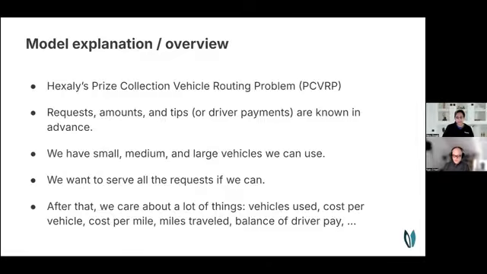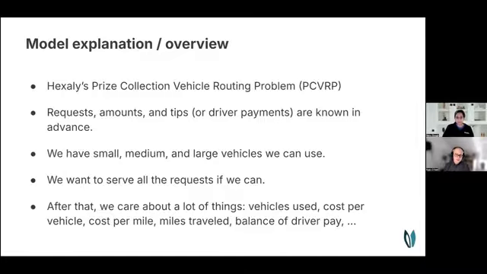The basic problem here is that we have a set of requests that we're trying to service, which require different amounts of goods, and we have a fleet with small, medium, and large vehicles, each having a different capacity and fixed and marginal costs per distance. And we're trying to organize tomorrow's deliveries such that we minimize or maximize various measures, and those could be things like distance or total cost or the amount of pay that drivers get.